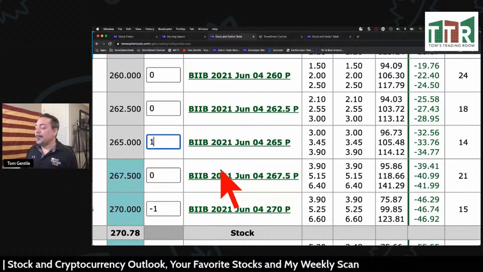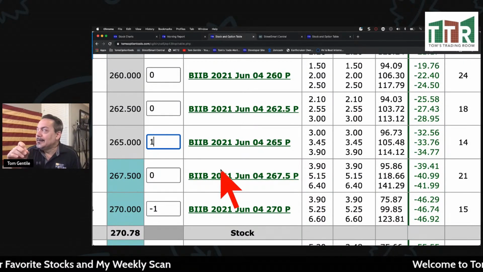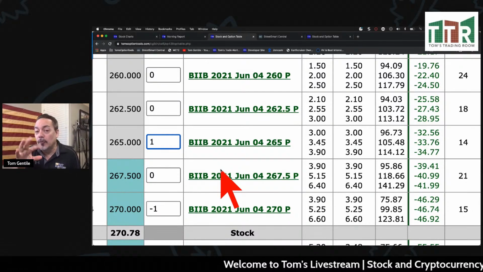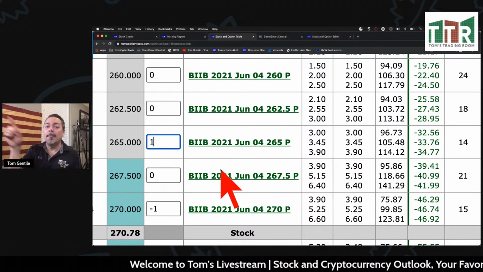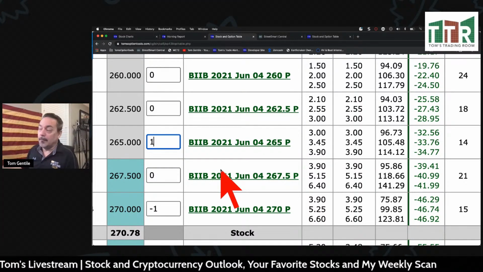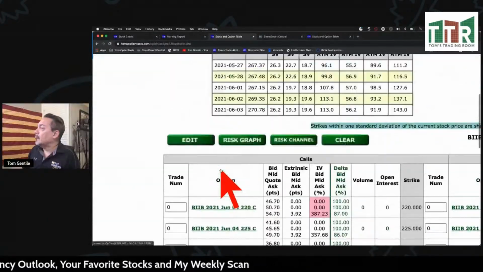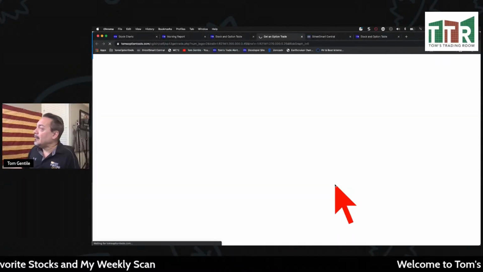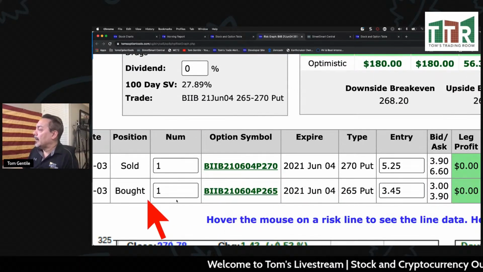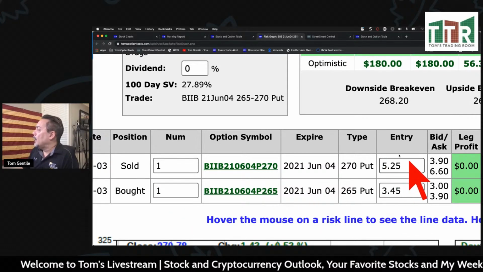Now, I'm going to tell you something. You're going to make less than you're going to risk, but you've got to realize we're dealing with probability here. The stock could go up or the stock could go sideways, and you can max out by the end of tomorrow. That's the premise with this particular trade. But if I go in, let's run the risk graph and look and see what we stand to make and lose on the trade. So here's the trade right here. And this is an example, again, if I bought the 265s and sold the 270s, look, I'm bringing in more. I'm bringing in $525.